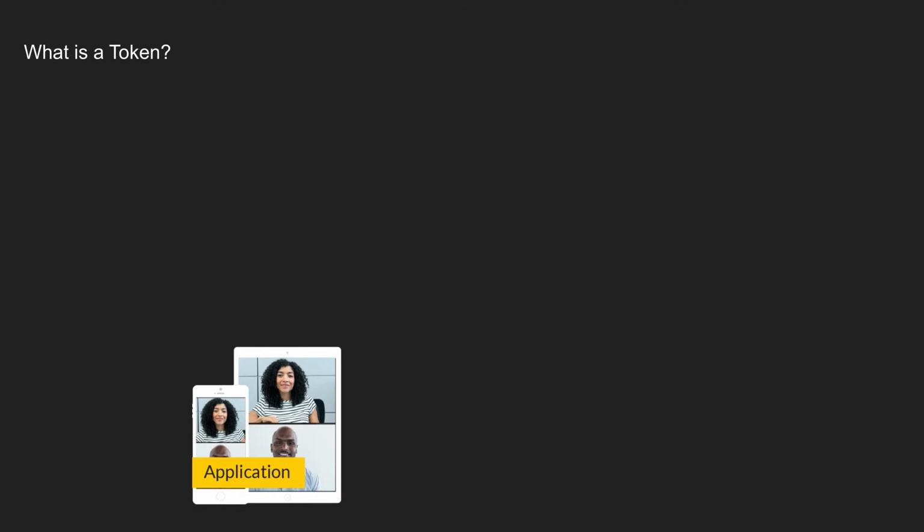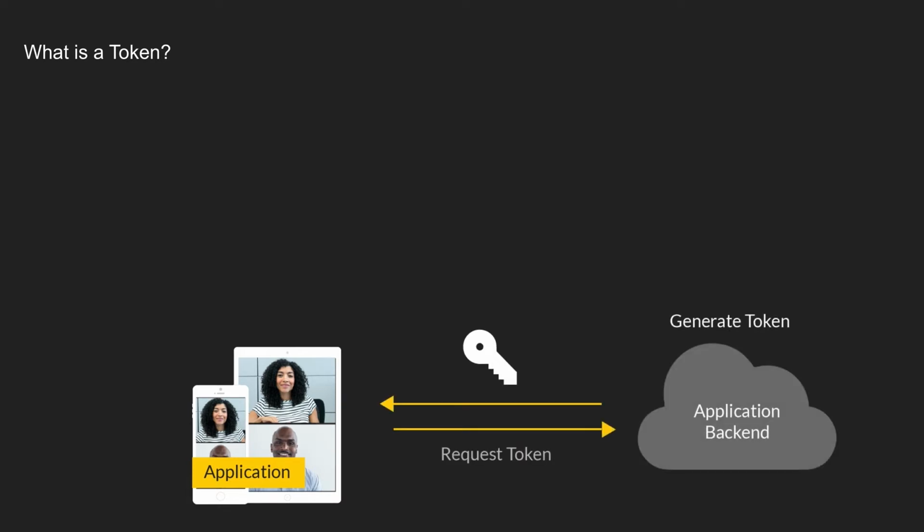Say your users have logged into your application and want to make a video conferencing call. When they say connect, your code will call our SDK connect call, which takes in a token. So we recommend that you generate this token on your application backend. The reason being, to generate a token, you need an application ID, you need your developer key, which you want to keep secure in your backend.